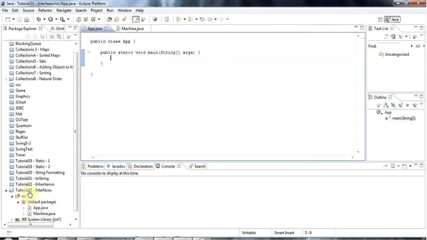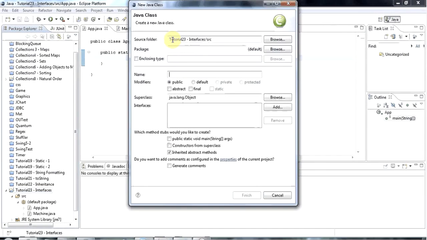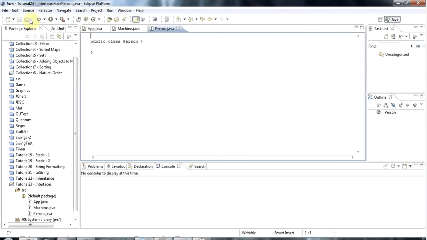but I'll create another new class, which I'll call Person. So I've got two classes here, Machine and Person, and Machine might have a method public void start. Let's say I'm just trying to create an absolutely minimal, plausible scenario for using interfaces.